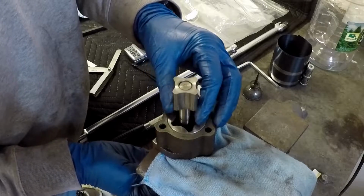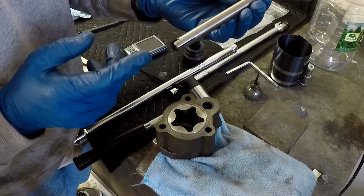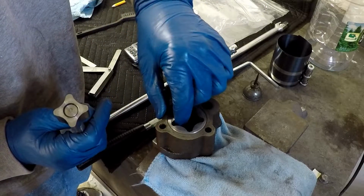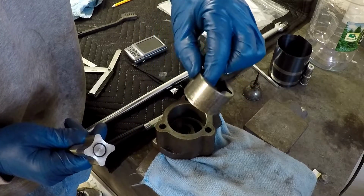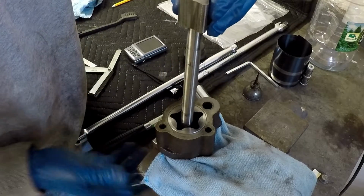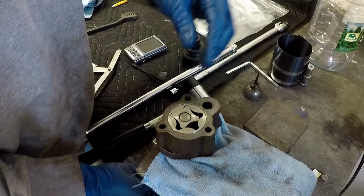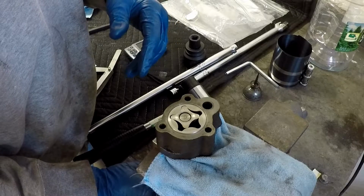So you have the inner rotor, which is on the shaft, which is what connects to the distributor here, and I hope you can see this because I can't see the camera face. This is the inner rotor, in case I didn't mention that. And then you have the outer rotor, which is this guy right here, and that obviously goes in there as well. So that all fits together, and it's a positive displacement pump, gear-driven positive displacement, or geared positive displacement pump.